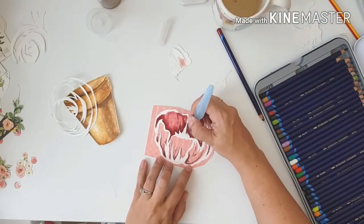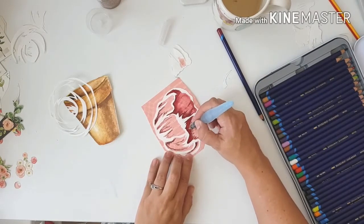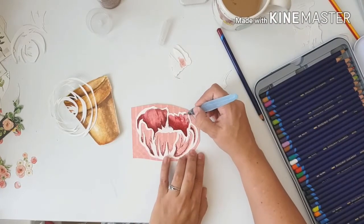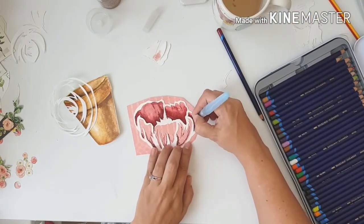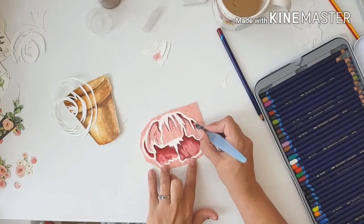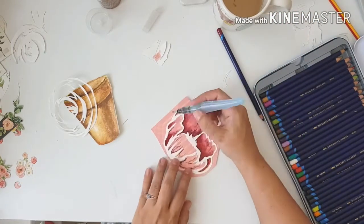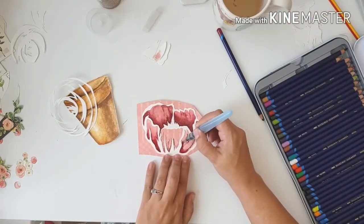And that pink background worked beautifully because it acted as a base color, and so the only color I actually had to add to the paper was this one pencil that I was using there. And what was surprising to me is that this Carta Bella paper held up better with the amount of water I put on it than the watercolor paper I used to make the flower pots.